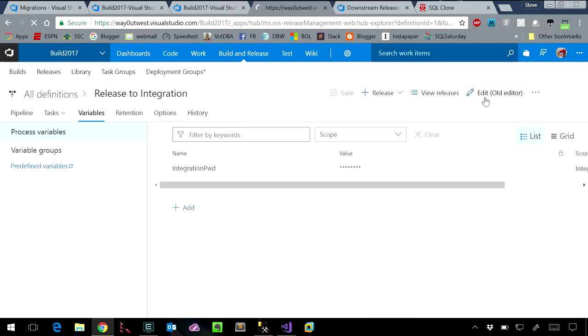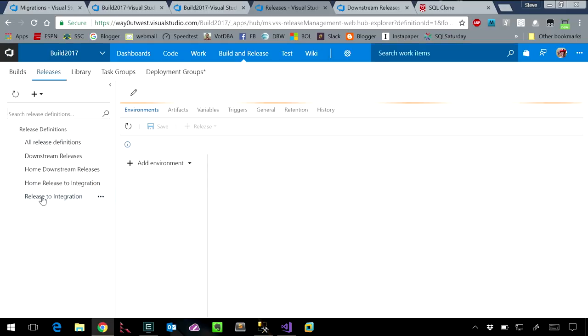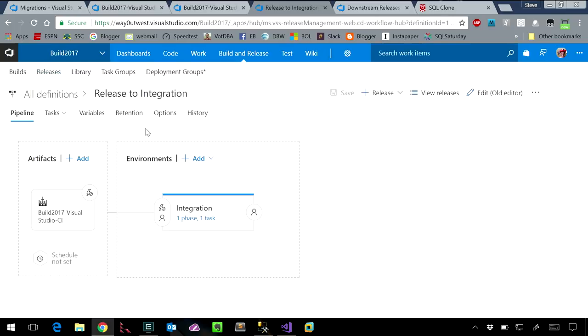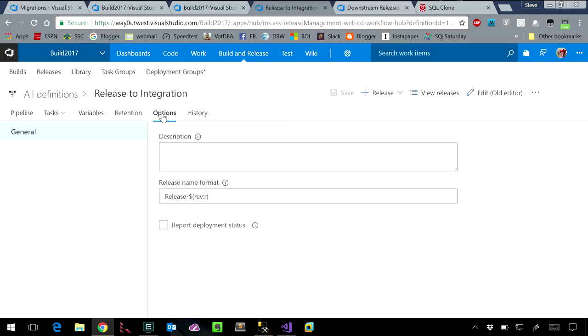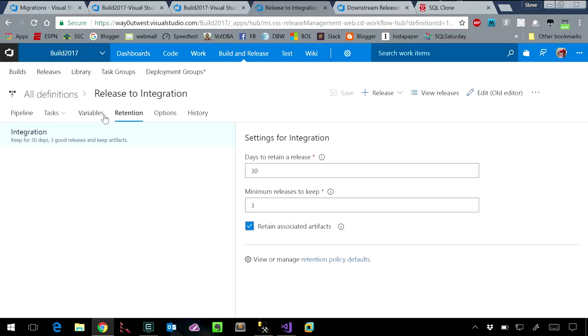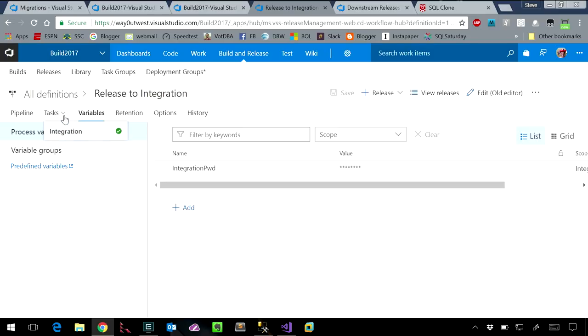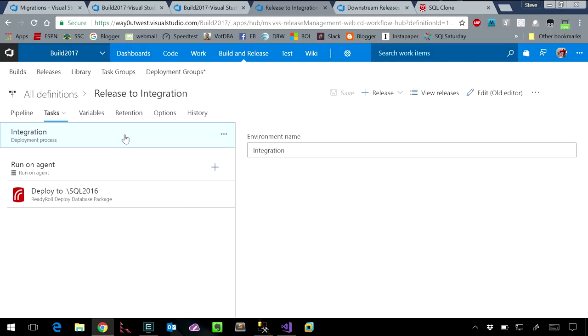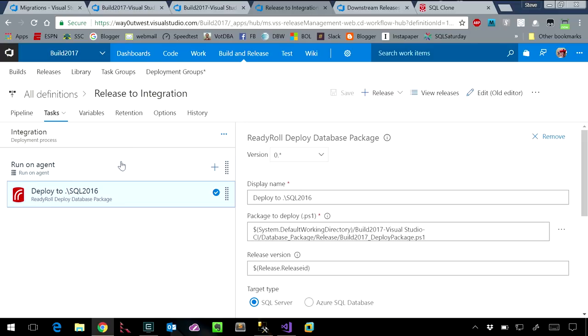Let me pop to the old editor. This new editor has gotten slightly odd for me, but when I look at this build process, or sorry, this release process, this is set as, I think the options here, where they moved everything. Yeah, go back to the first. Here. Click on one phase, one task. That's where it is. Yeah. So here I'm actually having this kick off once the build is successful, it triggers this release.